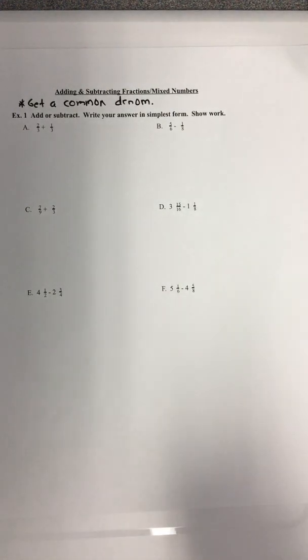Okay, so if I already have a common denominator, awesome, then I just either add or subtract the numerators. The denominator goes along for the ride. If I don't have a common denominator, I need to get a common denominator by using preferably the least common denominator of my two denominators, and then at that point in time, I can add or subtract my numerators once I get that common denominator and get my equivalent fraction.